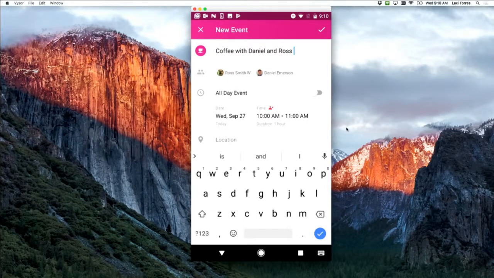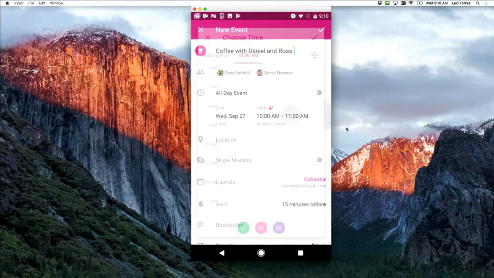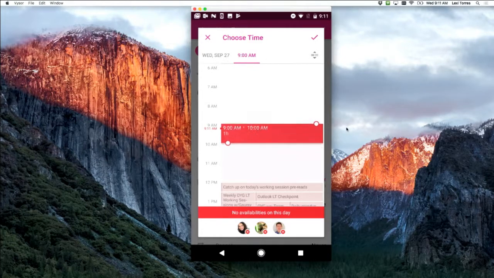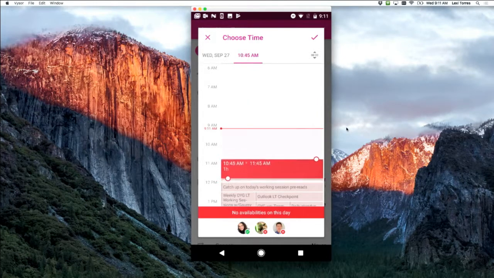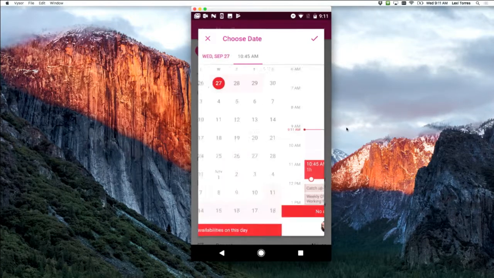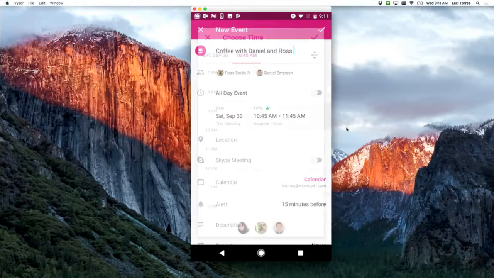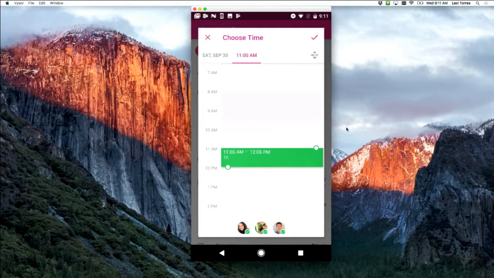You can see this little person with an X right there in the time. When I open up the time, I actually can see my availability as well as Ross, he's the Yoda, and Daniel's availability right here on screen. And I can really easily see that there's no availability on this day. So I'm going to switch to a Saturday just for ease. Here it's pretty clear. Everybody's free. I can book our coffee at 11 o'clock on Saturday. You guys in? Sounds great. Okay.